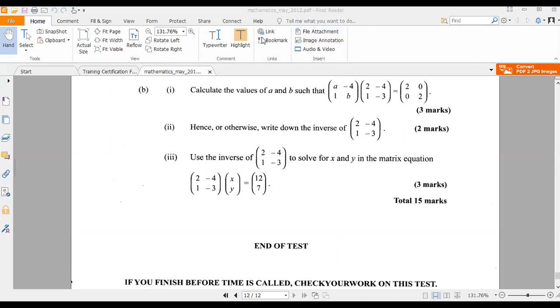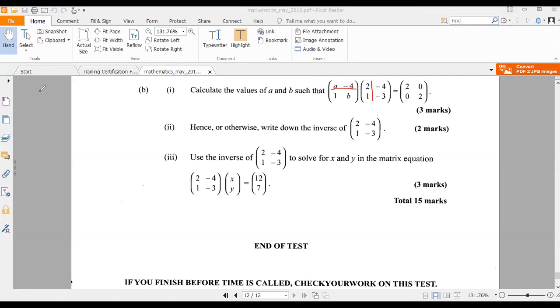Even if you don't know what to do, ask yourself, what's the best chance? What's the best thing you could give yourself? Multiply the first bracket by the second bracket. This is matrix multiplication, right? So you multiply the first bracket by the second bracket. That is all it requires you to do here. You multiply row by column.